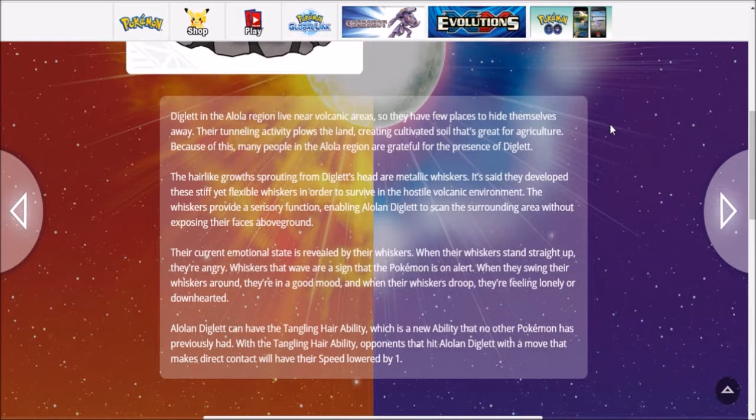The hair-like growths sprouting from Diglett's head are metallic whiskers. It's said that they developed these stiff yet flexible whiskers in order to survive in the hostile volcanic environments. The whiskers provide a sensory function, enabling Alolan Diglett to scan the surrounding area without exposing their faces above ground. And so their emotional state can be revealed by their whiskers. If they're up, they're angry, and whatever.